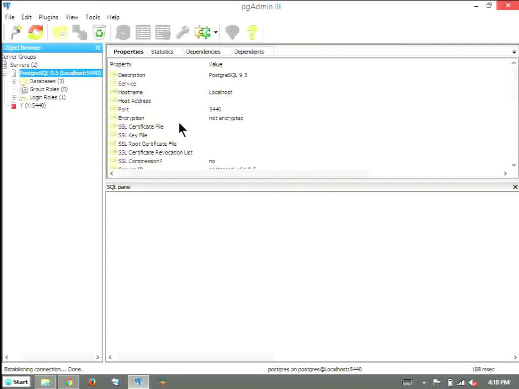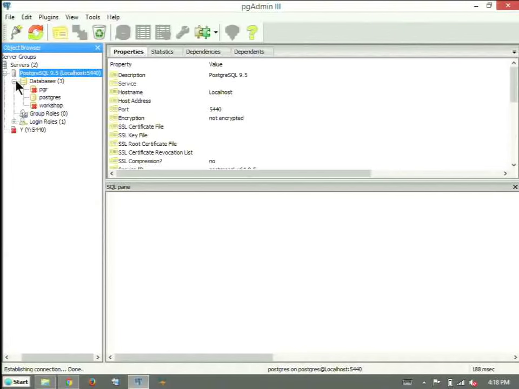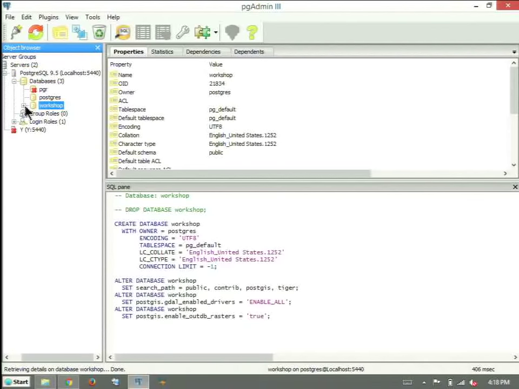To use pgRouting, you need to have it installed. For the Windows platform, it's very easy. There's an installer, but for the other Linux distributions, you may have different places where you download pgRouting, and then you have to compile it on your own. There are a lot of places that have also compiled it already for you. Once you have pgRouting, you have to make sure you enable this extension, and I have already done that in my workshop database here.